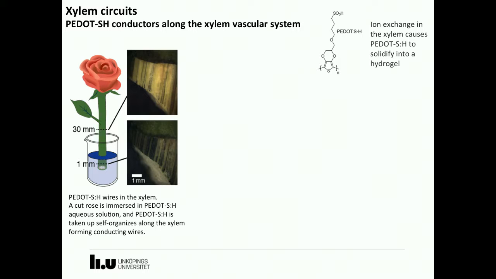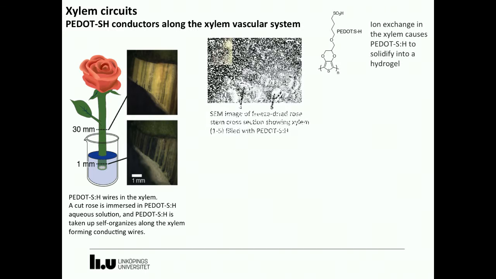After trying out some 40 different solutions and also killing an equal number of plants, we finally found a system, PEDOT:S. This is a conjugated polyelectrolyte. It's water soluble, which did not have a negative effect on the plant. The plant did not die. It performed an uptake, and we could see that we formed very dense, very nice conductors inside some of the xylem vascular channels of the plant.